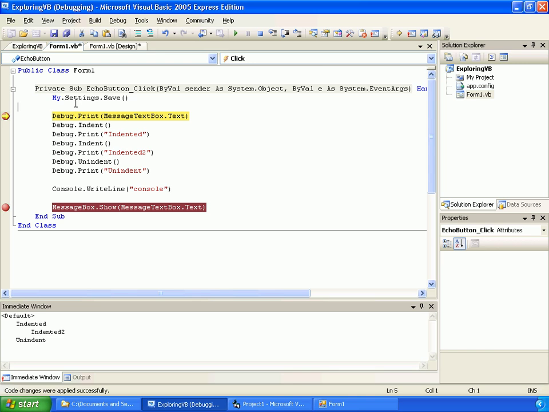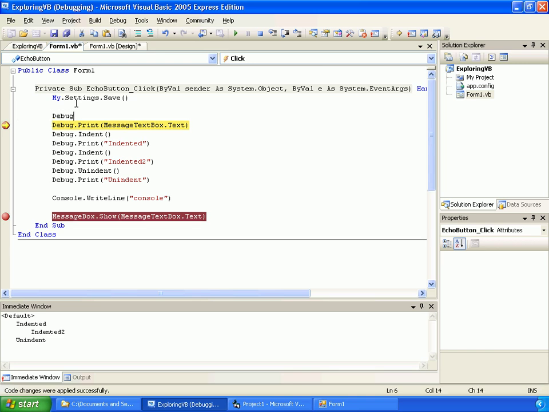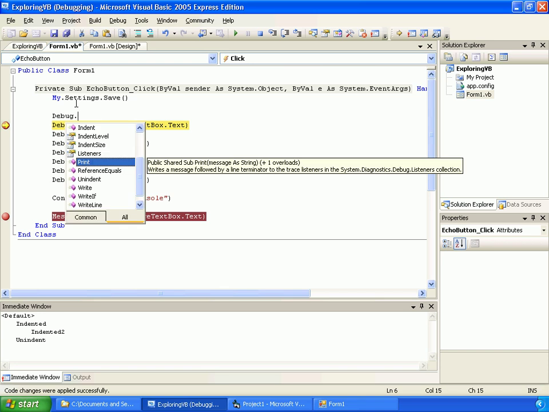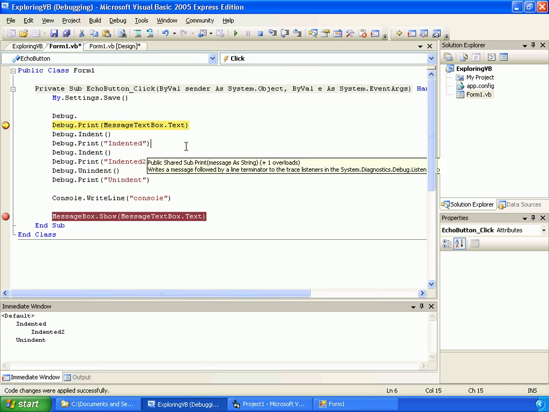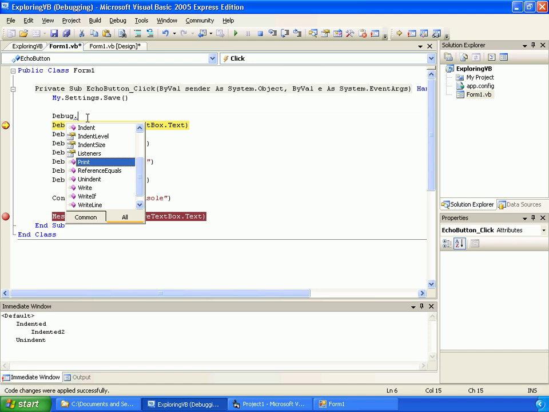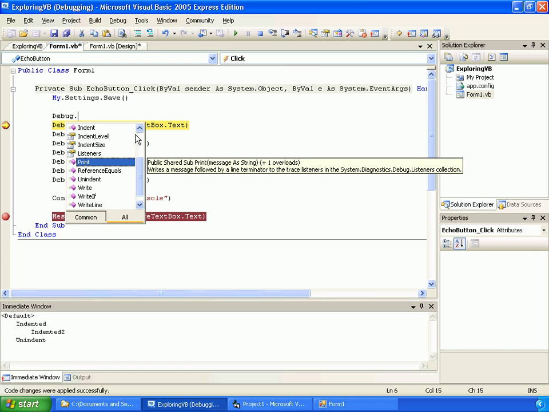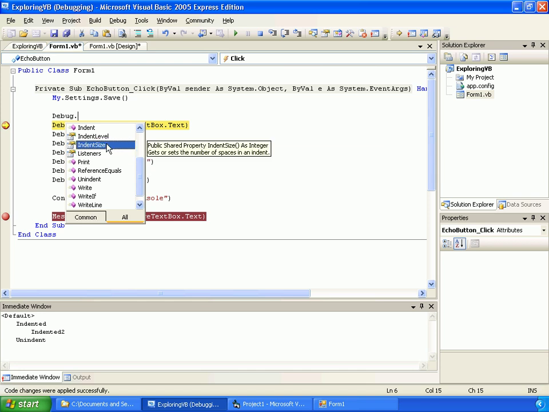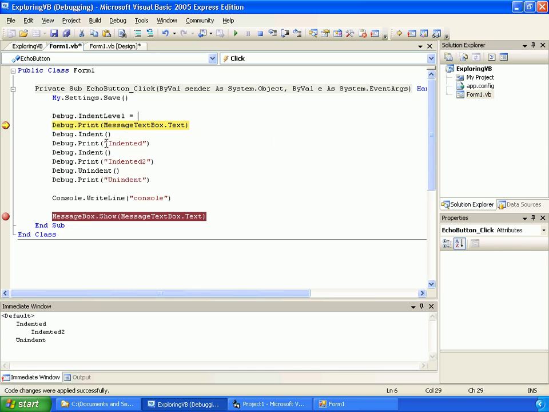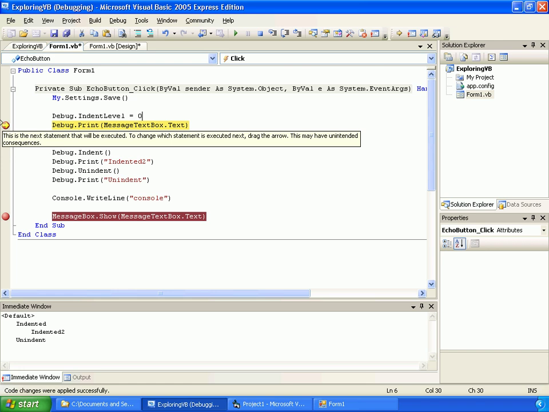Before I do that, let's demonstrate one other thing. You may have noticed a problem here. I just indented twice and I unindented once. Now I need to change the indent level, and notice I could change how much it indents. The indent size would let me set how many spaces it's going to indent, or I can just explicitly set the indent level. And why don't I set it to 0 to reset things so that when this runs each time, I don't keep jutting out one more every time it runs. So we're going to drag it up one level.